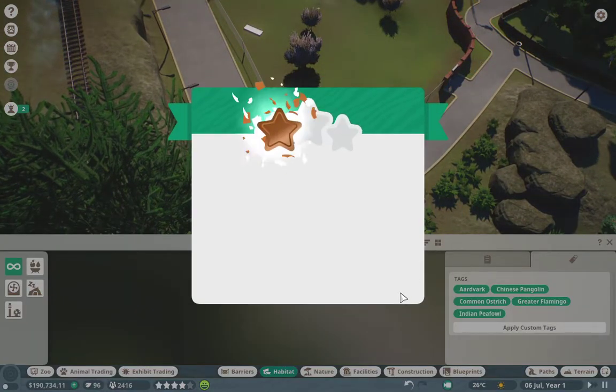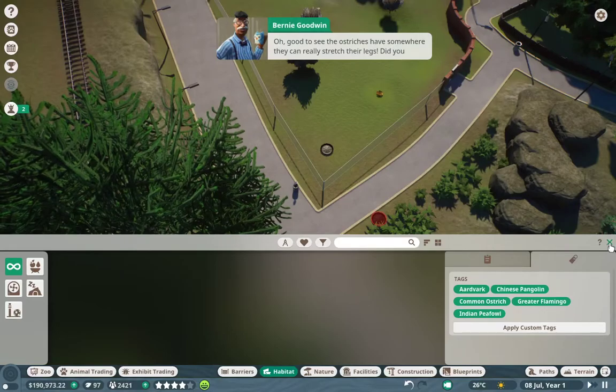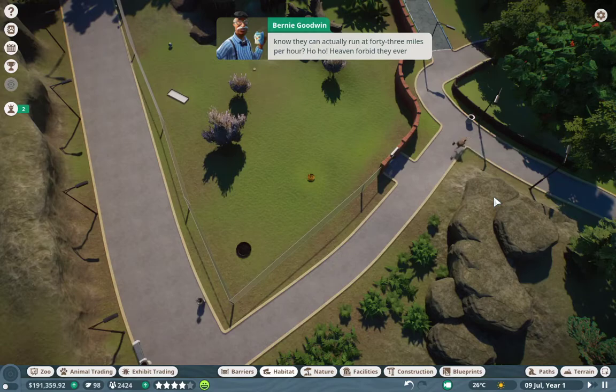Like that. We got bronze. Good to see the ostriches have somewhere they can really stretch their legs. Did you know they can actually run at 43 miles per hour? Oh, heaven forbid they ever escape. The speed camera fines alone would bankrupt us.